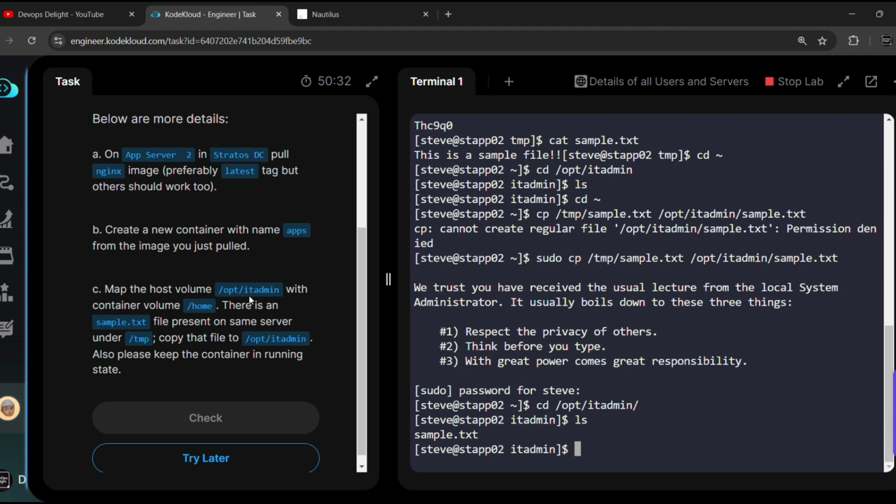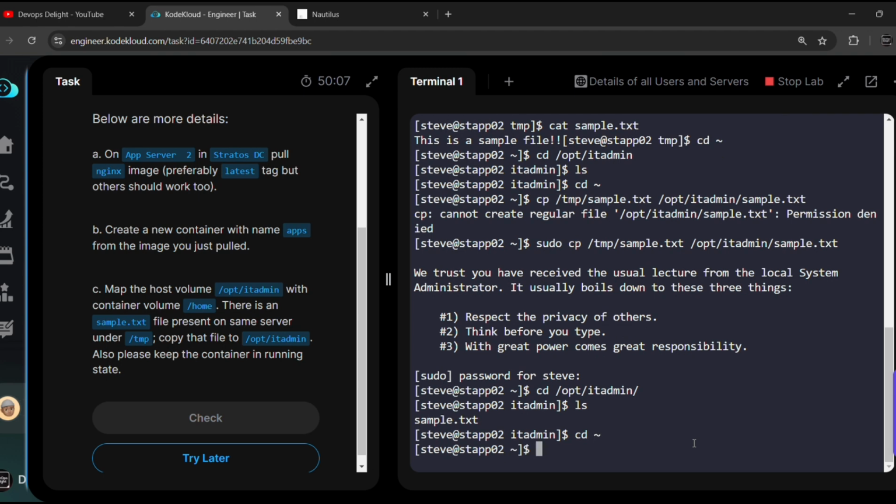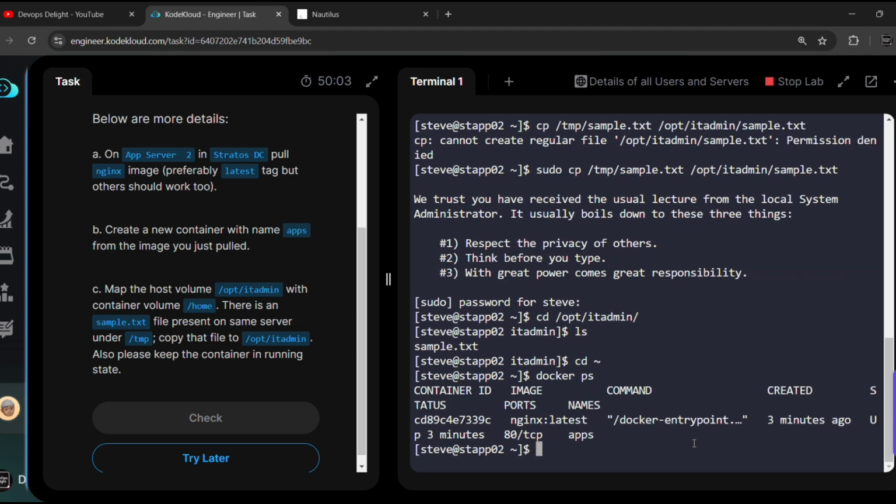Now since we mapped our host volume /opt/itadmin to the /home of the container, we just have to log into the container and check the /home directory. There we should be able to see the sample.txt file. Okay, let me do cd with the tilde symbol, and then docker ps.